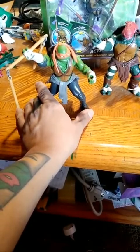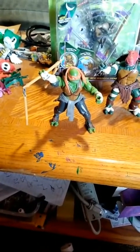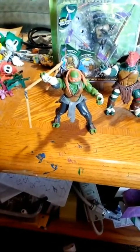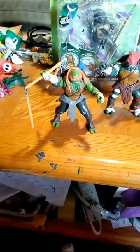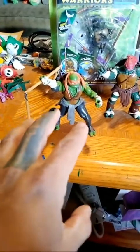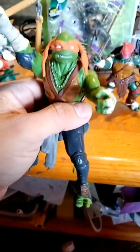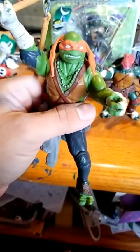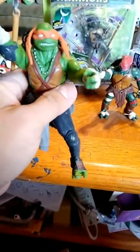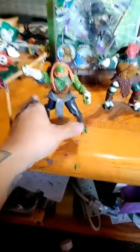Complaining about their faces and how huge they were. Yeah, I know. It took me a while to get used to the face part. If you actually find the original poster for these movies and then look at how they were later on before they got released, they did little changes on their eyes and their nose, especially Michelangelo's nose. You can totally see the differences between the idea of how they should look and the final look, but they did change them around a little bit here and there.